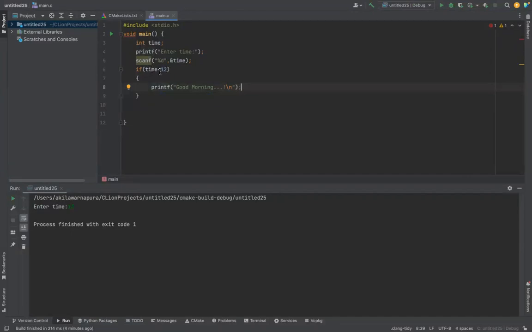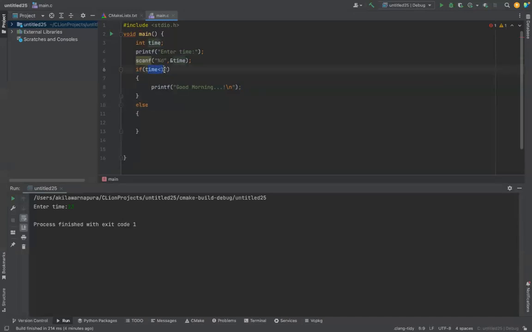If the time is less than 12, good morning, then next you put else. Else means the condition is false. That means this condition is false. Remember that this else belongs to the false case of this if condition. Okay, that means time greater than or equal to 12 is the else.